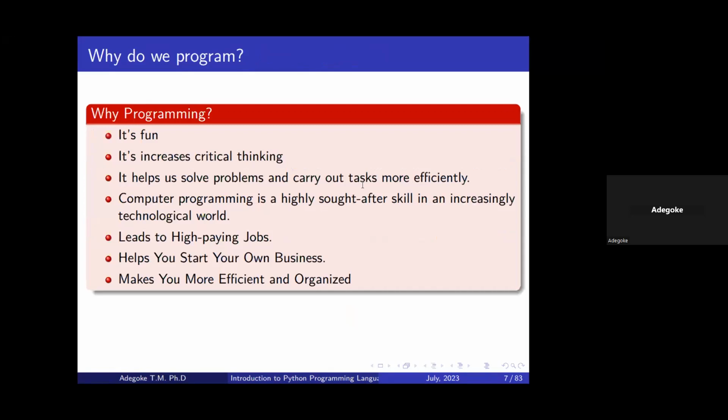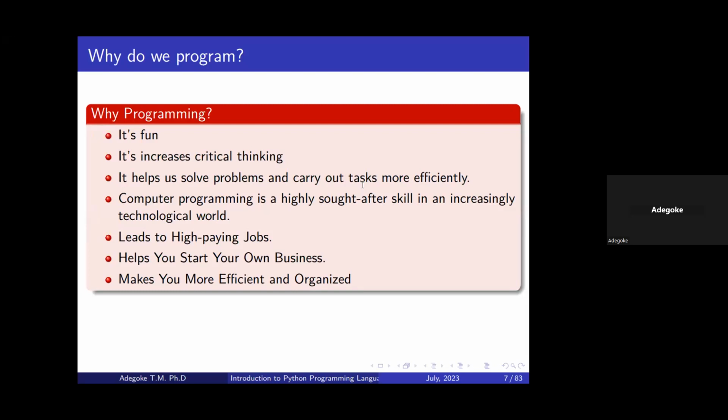So why programming? Because it's fun. And also, it increases our critical thinking. Before we can write a code, we need to understand the problem. We need to know what we want to solve, and that process is about critical thinking to solve that particular problem. It helps us to solve problems and carry out tasks more efficiently.